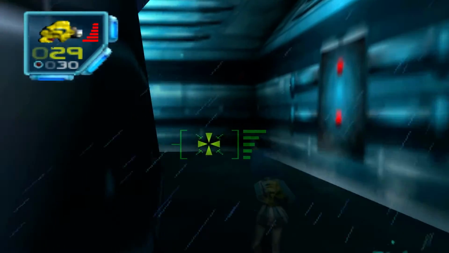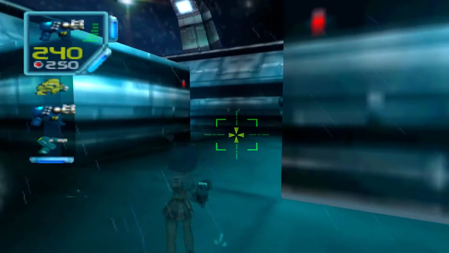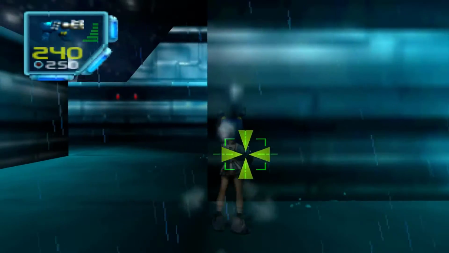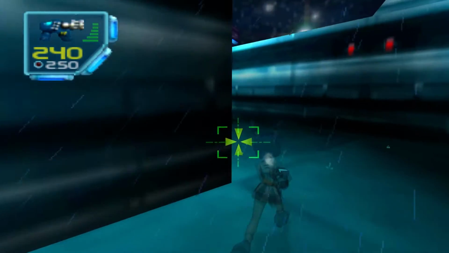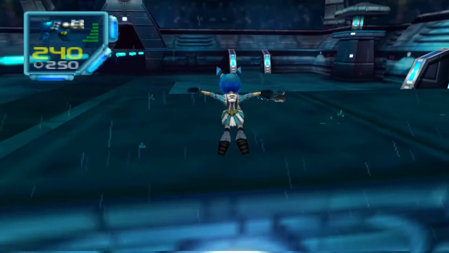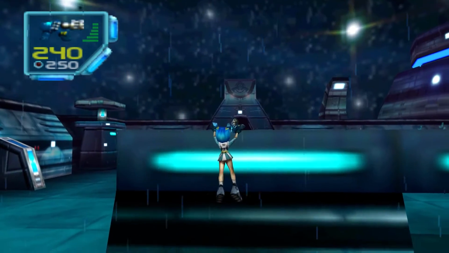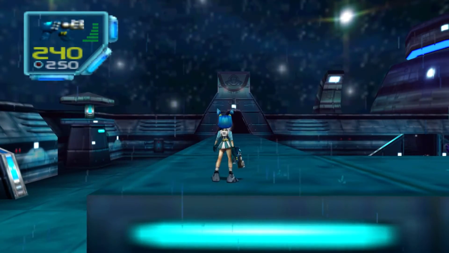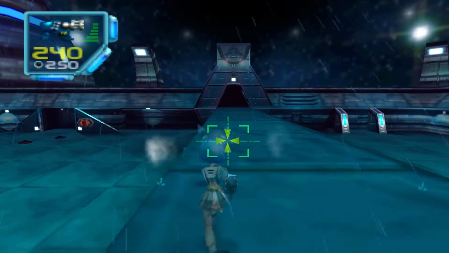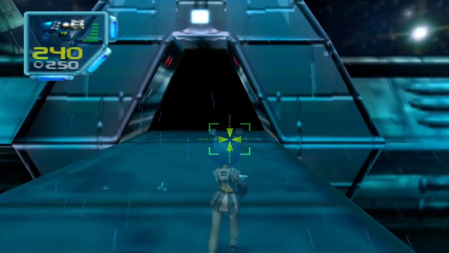Maybe one of those shield guys just cowered somewhere back here. One of you guys hiding back here? Nope. Well, this is odd. Oh, there we go. You have to just not move, not hold forward. If you jump straight up, you go shockingly high. We can make this work together.